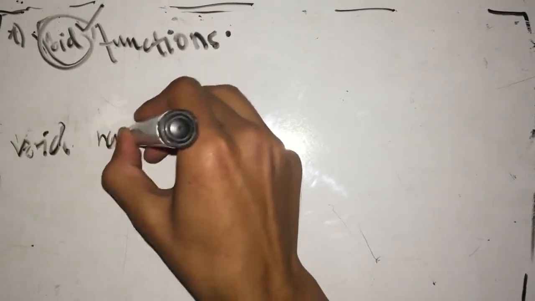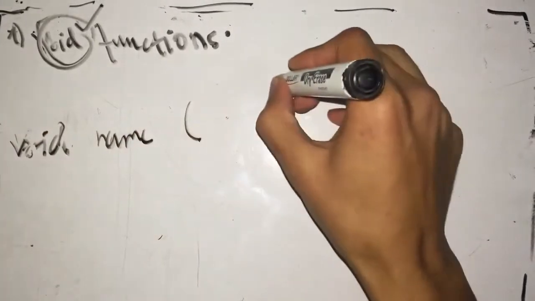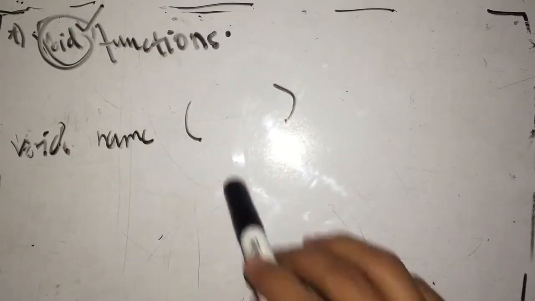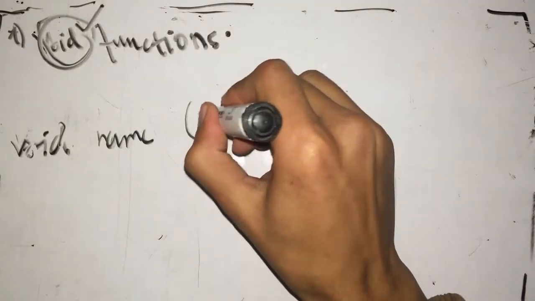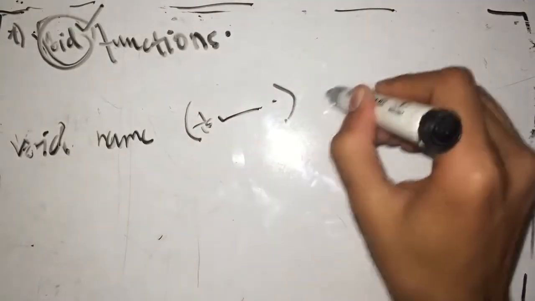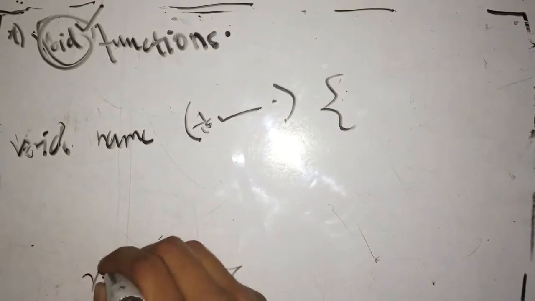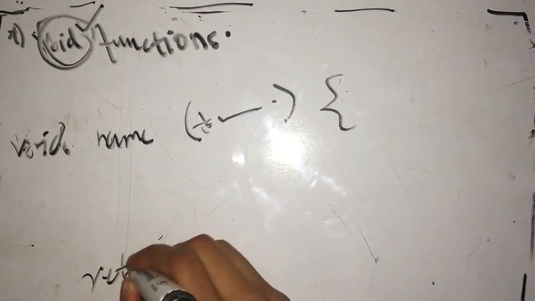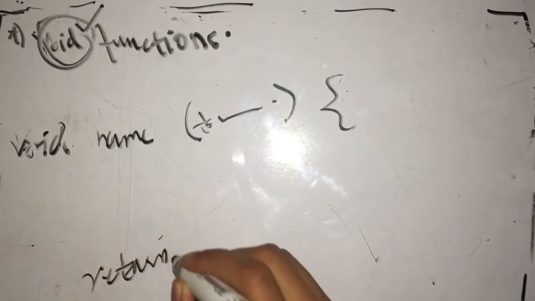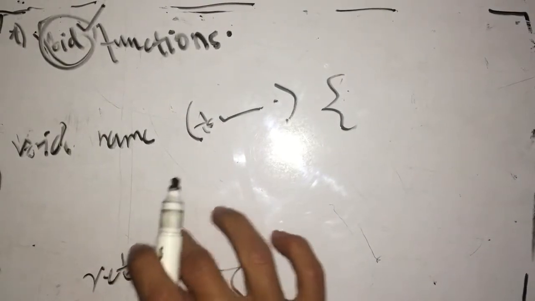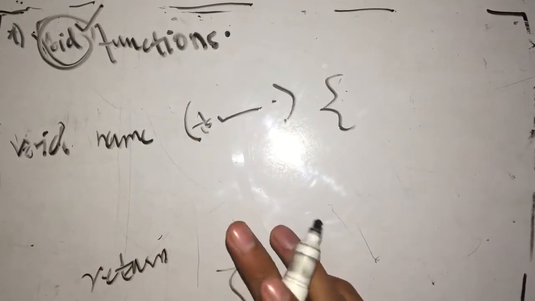You have the function name, and then you have parameters in the brackets, and like the value returning function, you can have these parentheses empty, or you can write the formal parameters right here, and then you write the function body, and there is no return statement at the end. Or you can return an empty statement, or you can leave this return reserved word empty, so it knows that there's nothing to return.